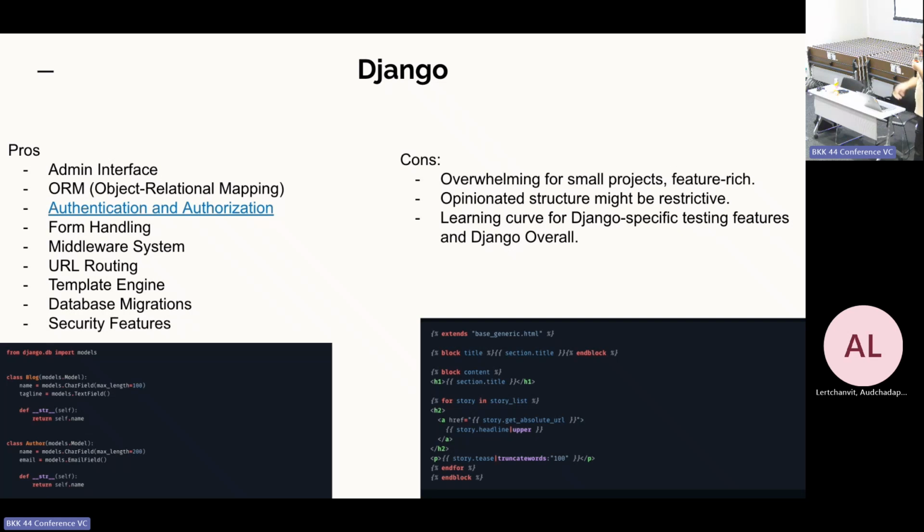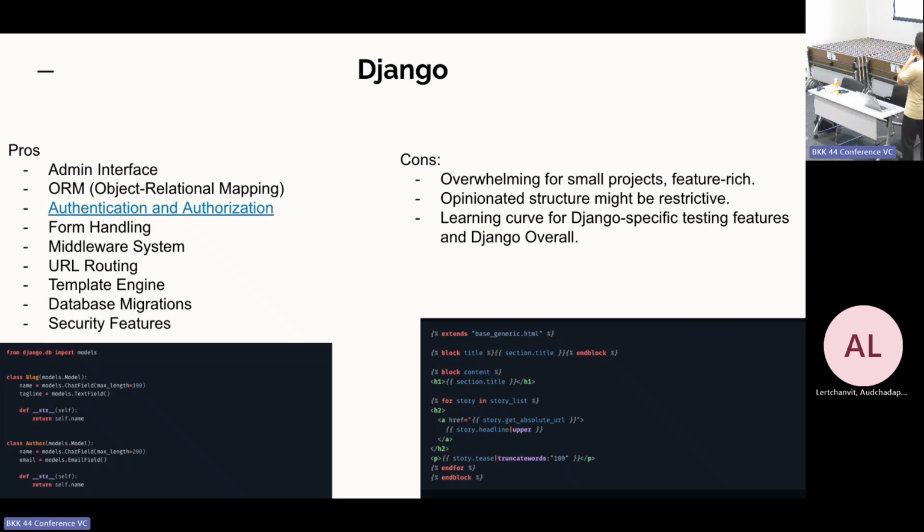If you're interacting with a database, you can create these models. As an example underneath, I think the font is small, but it makes it easier to interact with databases. It gives you authentication and authorization. You can just create users and user groups and all of those annoying things to create. Again, if you're using any other libraries, you have to create these things manually, and it can be really annoying and can cause many, many difficulties, but Django just gives you these out of the box.